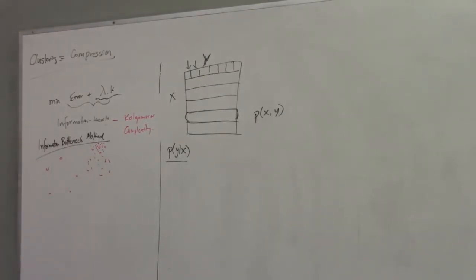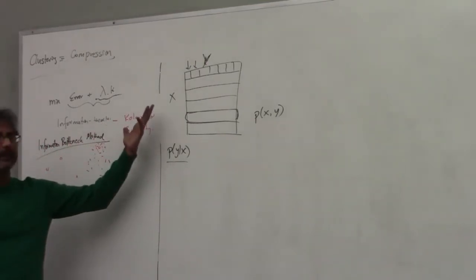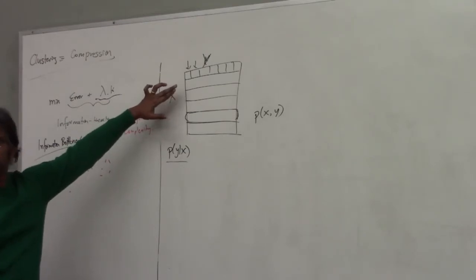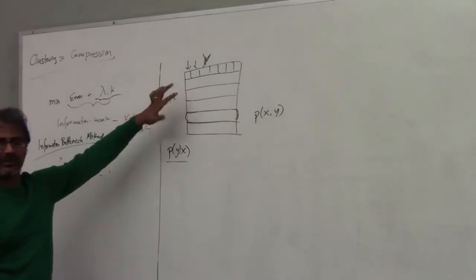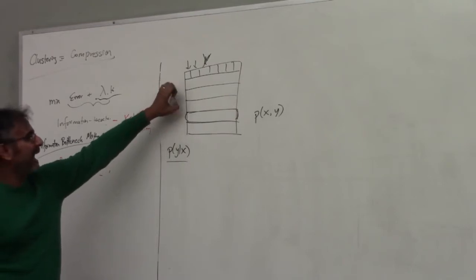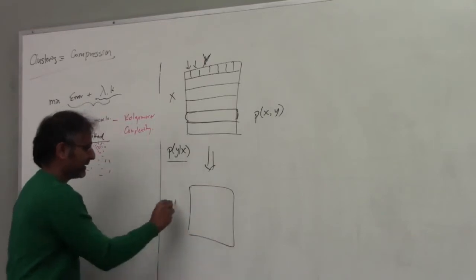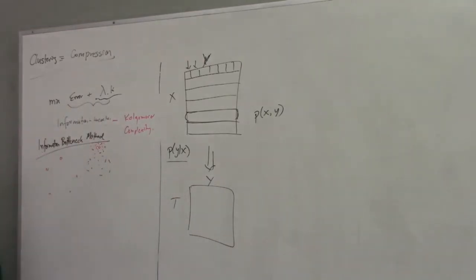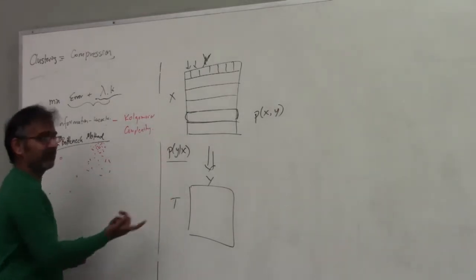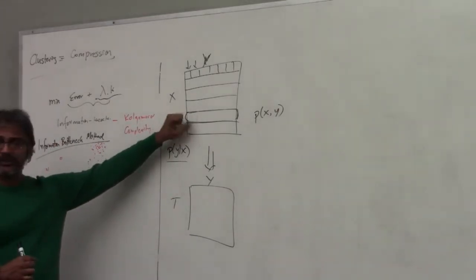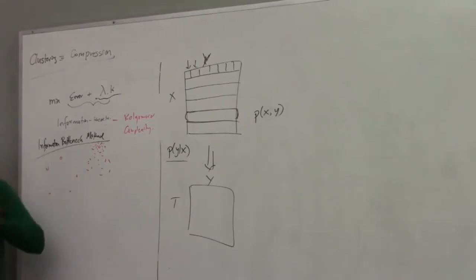Okay? So here's what we're going to do. If we think of clustering x into t, what are we doing? We're saying, okay, I'm going to put these two rows in one cluster, or I'm going to put half of this row and half of this row into one cluster if there's a soft assignment. And I'm going to get some new matrix after my clustering, which looks like t times y. And there's some transfer process, p of t given x, that goes from x to t. And again, remember, these are not just unions of these things, they could be merged in some complicated way. Half of this, 1/3 of that, whatever. Okay.